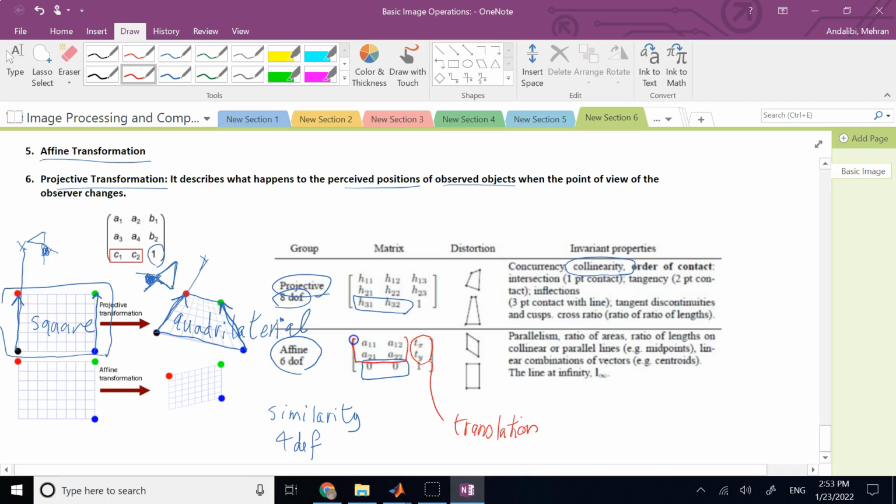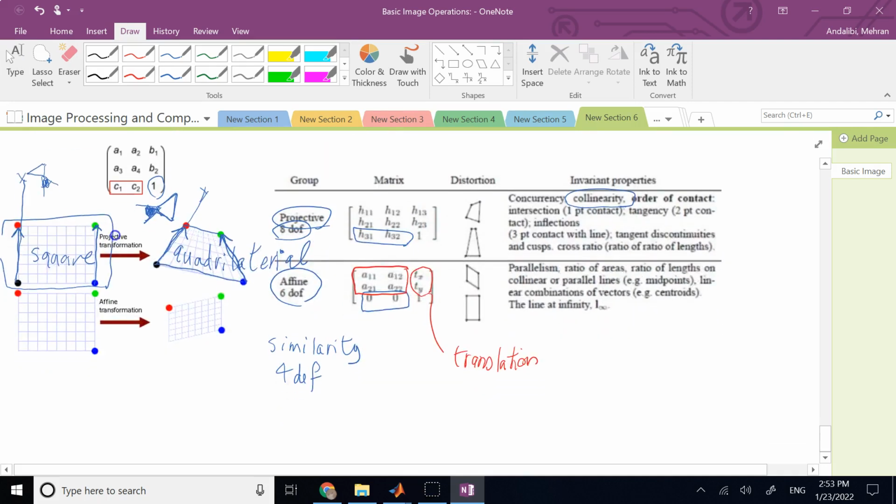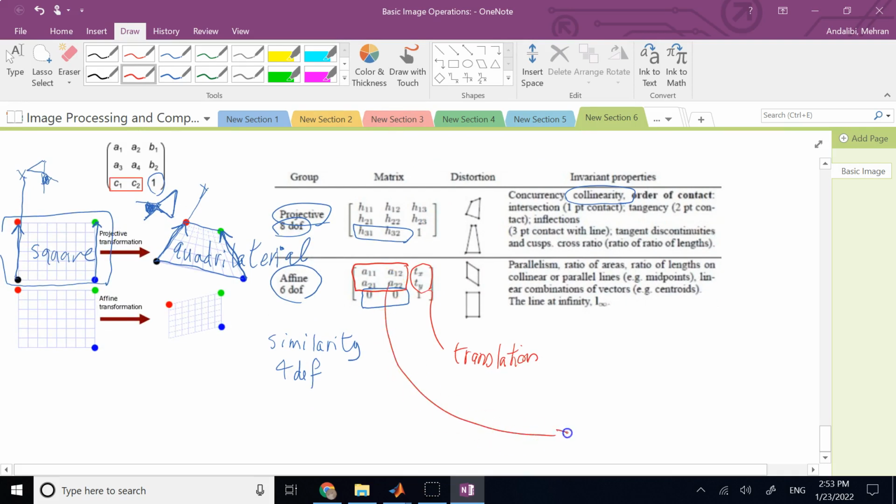If this 2 by 2 that you see is an identity matrix, it doesn't do anything. If it's a diagonal matrix, like for example A11, 0, 0, A22, what does this one do? This is doing scaling. It does a scaling of A11 in the horizontal direction, and a scaling of A22 in the vertical direction, or A11 in one and A22 in the perpendicular direction.